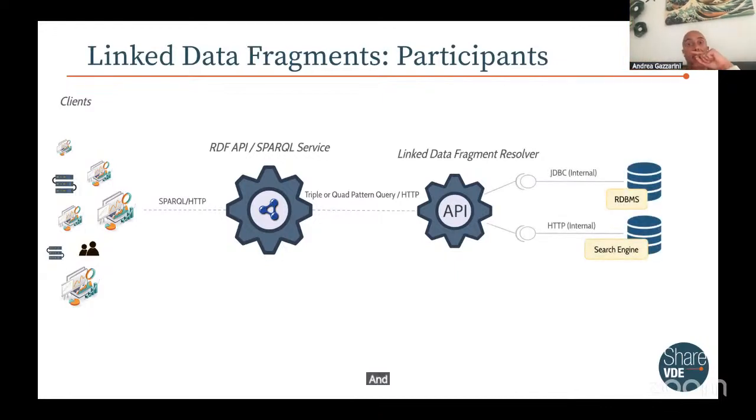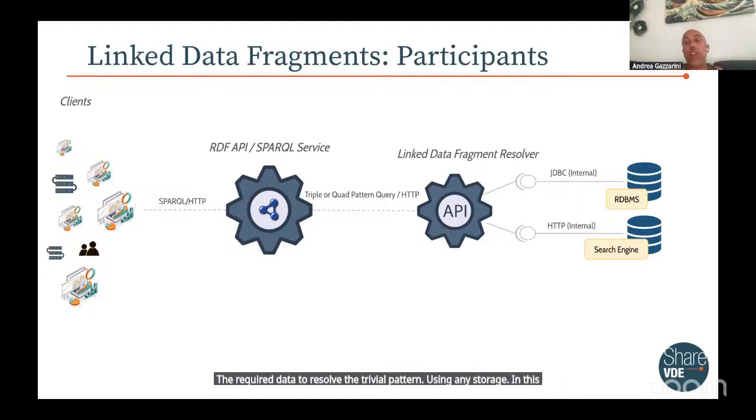And the linked data fragment resolver doesn't need to fetch the data from an RDF store. It can fetch the required data to resolve the triple pattern using any storage. In this case, we are using a mix between the relational database and the search engine.